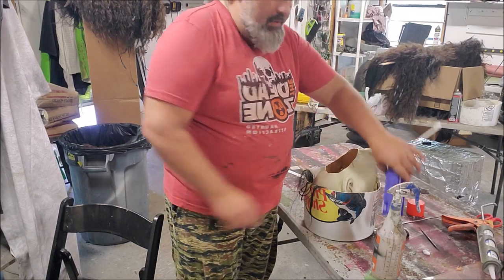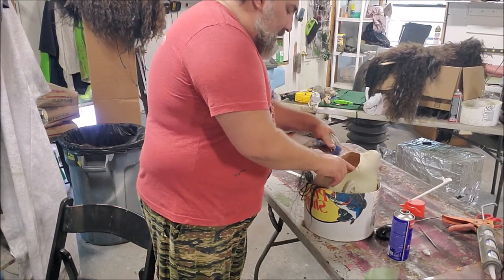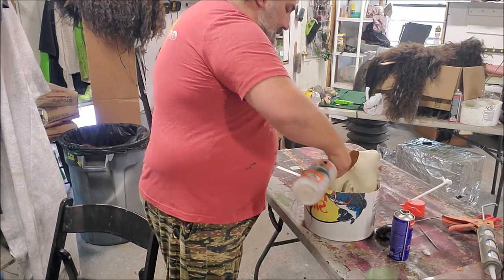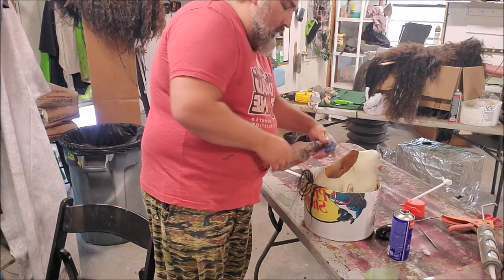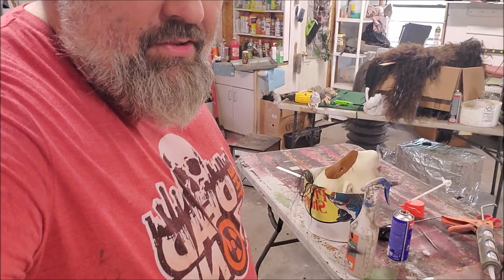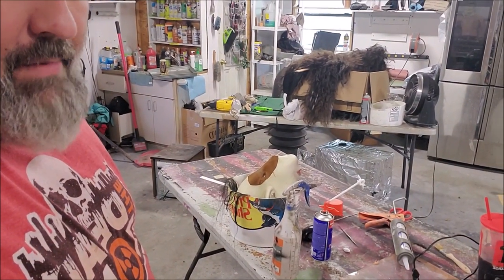I am going around the outside of the mask. I'm not really trying to fill the middle. Plenty of water. Water is what makes it activate faster and makes it form a nice skin so it's shapeable. Alexa, countdown, 5 minutes.